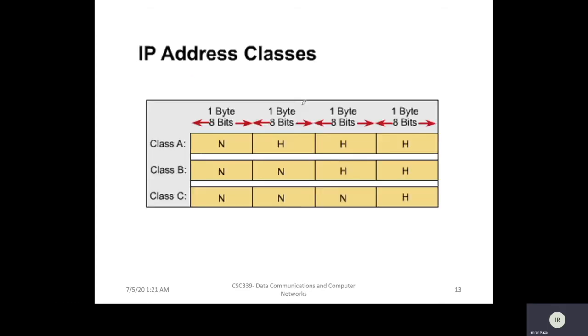So let's assume that we are talking about classful addressing, and as I have discussed earlier, there are a total of how many classes? Yes, you're right, there are a total of 5 classes. So we have class A, class B, and class C, and we also have class D that we use for multicast groups. And then we also have class E, and this is reserved for future use.